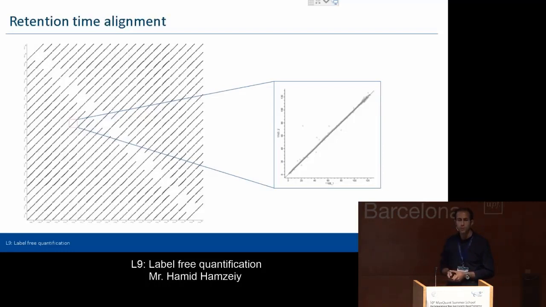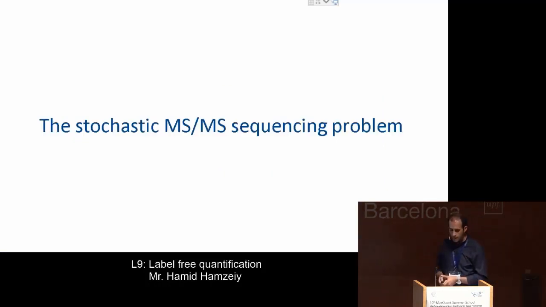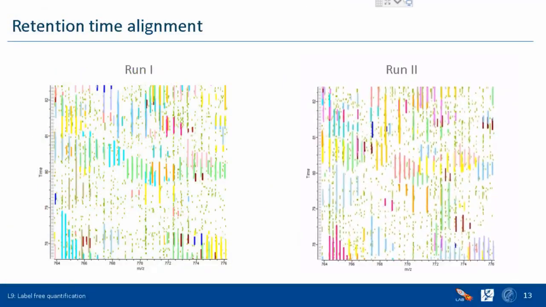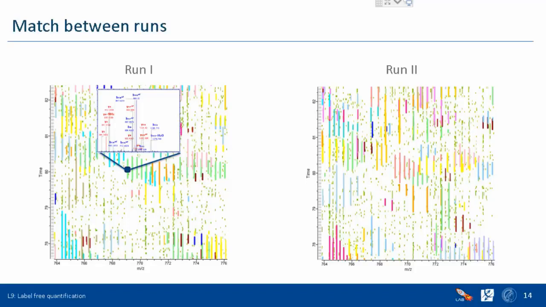The second problem is stochastic MS/MS sequencing. After the retention time has been aligned between run 1 and run 2, if we have an identification within one run for an isotope cluster and we can find the same thing in the second run, then we can just transfer the identification from run 1 to run 2. In this way, as Juergen mentioned, we can increase the identification rate by even 100%.